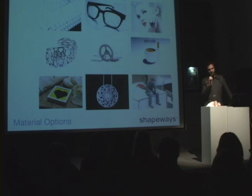There's selective laser sintering, whereby a laser solidifies a powder into a solid. There's stereolithography, where a laser solidifies a liquid into a solid. There's FDM, where a hot glue gun basically squirts out plastic to make a solid. There's powder-based printing, where a layer of powder is glued together to make a 3D form layer by layer. And there's digital light processing, where a gel is cured by UV light to solidify that material. So basically, in all these processes, you're building things up layer by layer.